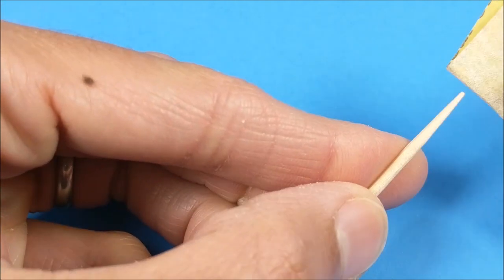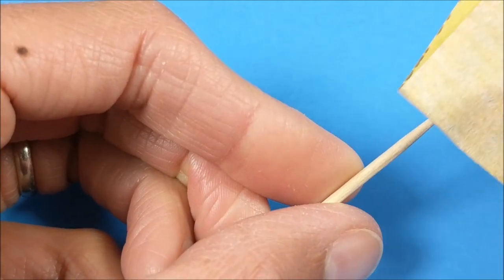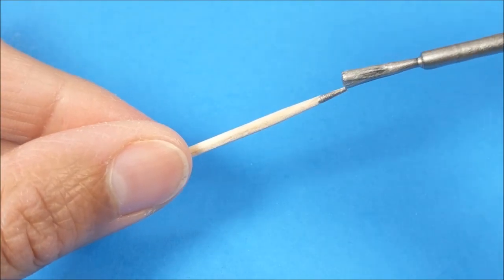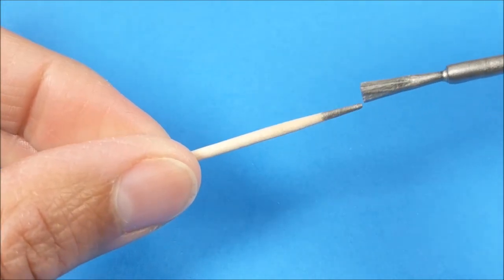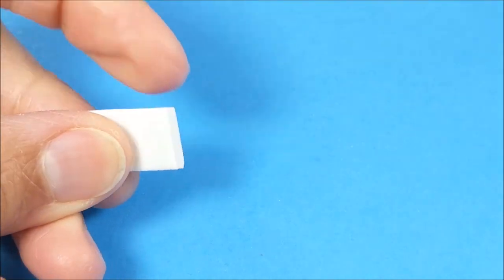And for the needle, I'm just using a toothpick, and I kind of file it down just to make it a little bit more narrow. I paint the tip silver just using nail polish, but of course you can use paint. And I glue it to the underside—I forgot to show you that step.